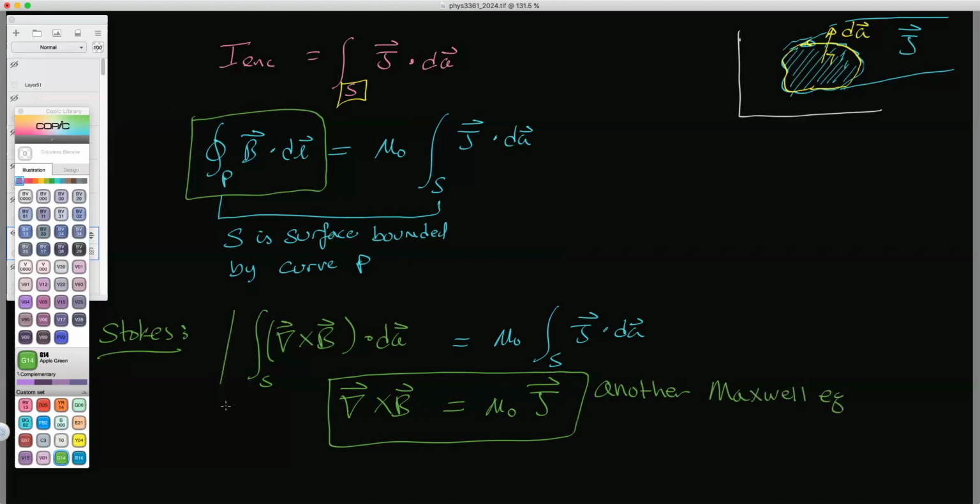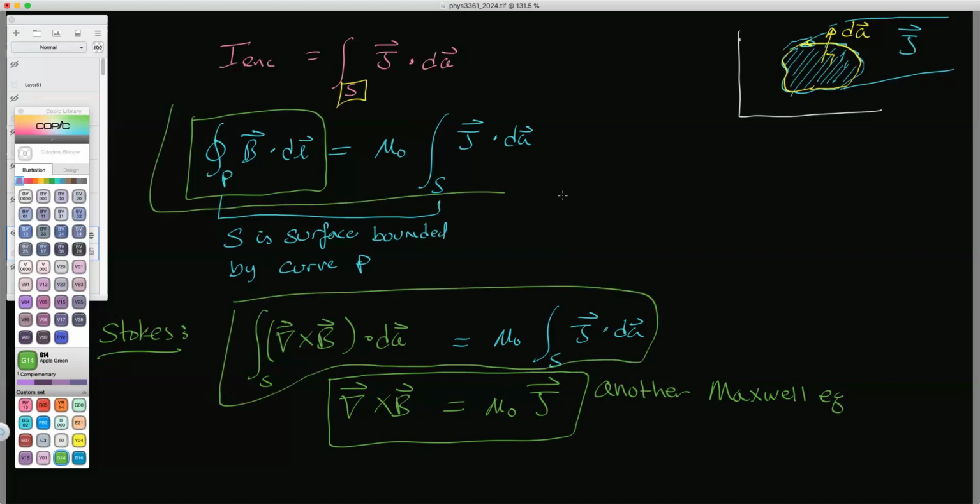Although this one here is the same thing in integral form as is this one. These are all Maxwell's equations, one and the same Maxwell equation in different forms. The differential form tends to be the standard form that everybody starts with. So when you look up Maxwell's equations, unless you're looking at a really old book, you'll see them in differential form. But you can always get to whatever other form you need using Stokes' theorem or the divergence theorem, etc.